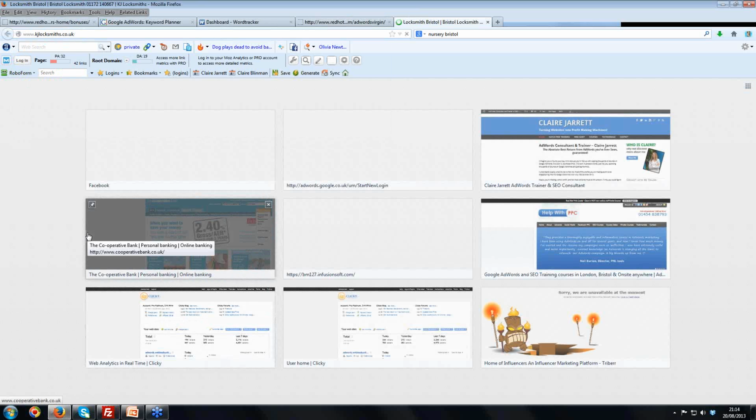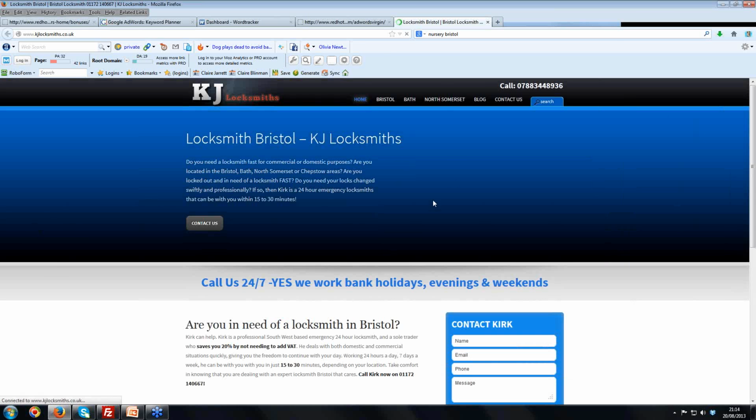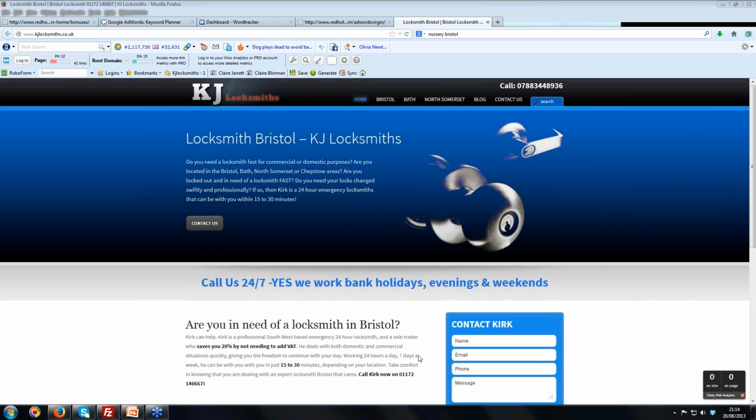Okay, so you will notice that most websites will have little forms that you can fill in. So here's an example just here. Can you see this little form here? Yours might be request a callback or contact me or book a call or something like that. This form is used instead of an email address. As soon as this form is completed, it goes to a thank you for contacting us page. On the thank you for contacting us page, that's the page where you'll then be able to track the conversions. Okay, so that's how it works.